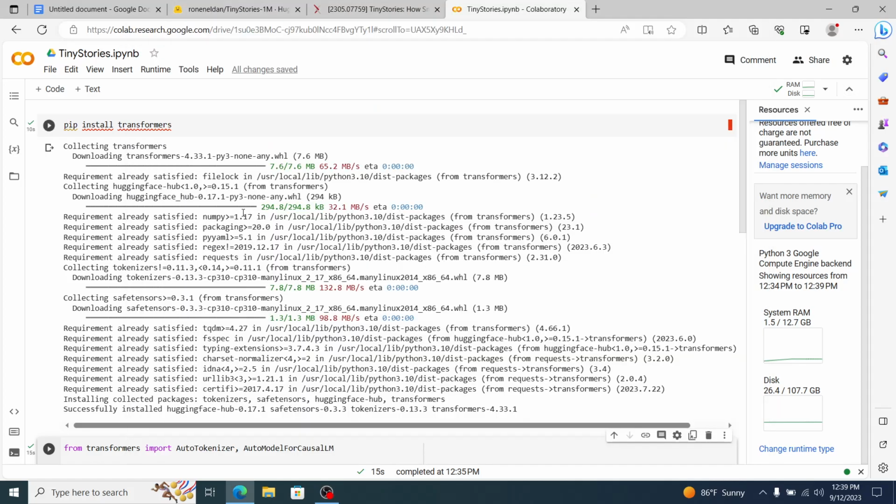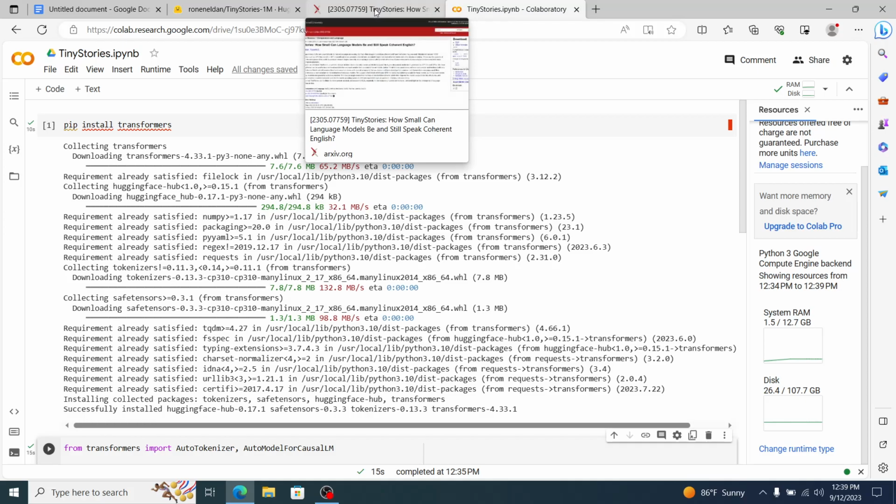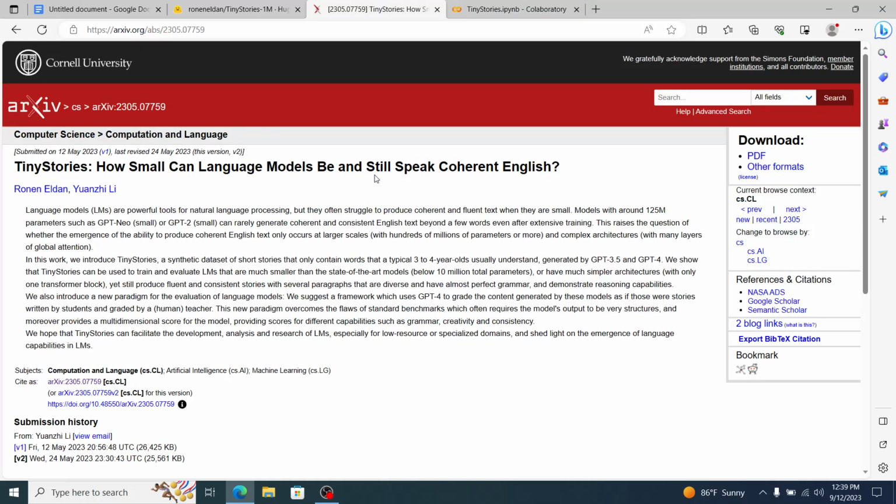Hey everybody, so this guy's a little model called TinyStories that I thought would be really cool to show off. Before we dive into TinyStories itself, let's go into why it's built and how it's built. TinyStories comes from the research paper, How Small Can Language Models Be and Still Speak Coherent English? The bottom line of this research paper is that they wanted to start testing below 10 million parameter models, very specifically, and then see how low they can get it.